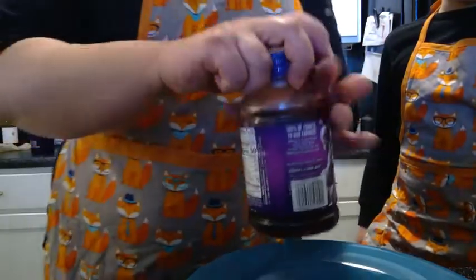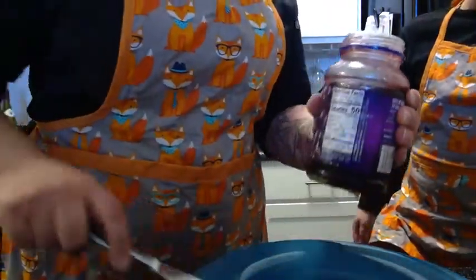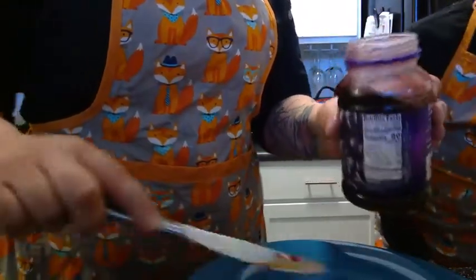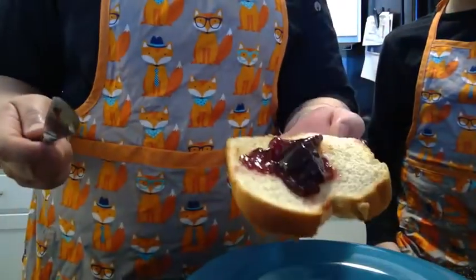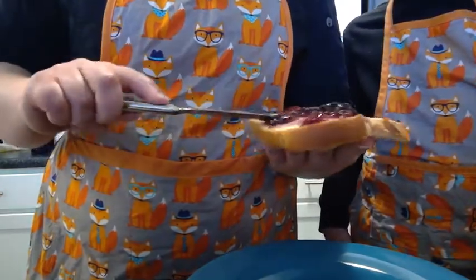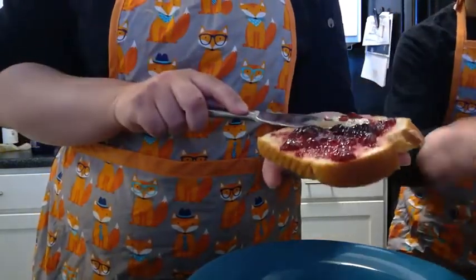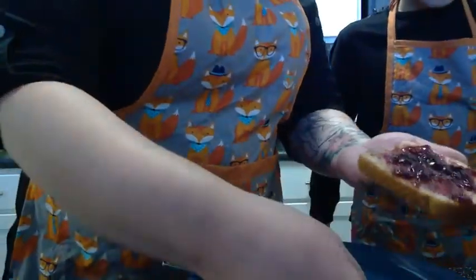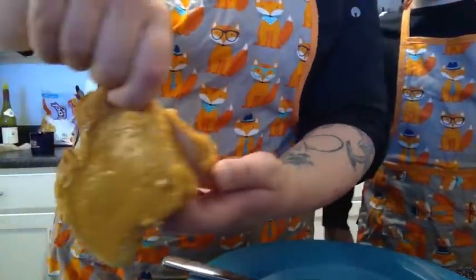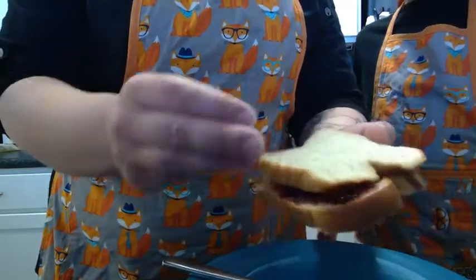You're supposed to put the jelly inside of it and spread it on there. Oh, so first I need to open the jar. Silly me. Gosh, how did I become a chef? I wonder sometimes. Here we go. Get the jelly out. And should I spread this around here or just leave it all gloppy? Spread it — like the peanut butter. Alright, what comes next? You put this on there. Okay, so we got the jelly and the peanut butter. Do I put them facing each other so the peanut butter and the jelly face each other? Yes! We put them inside, facing each other, so we can try to keep our hands clean the best that we can.